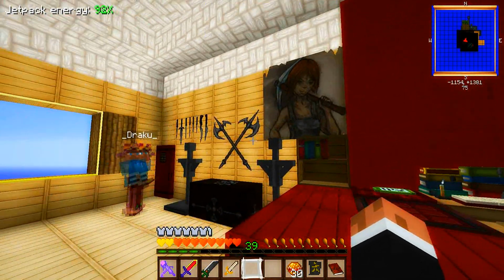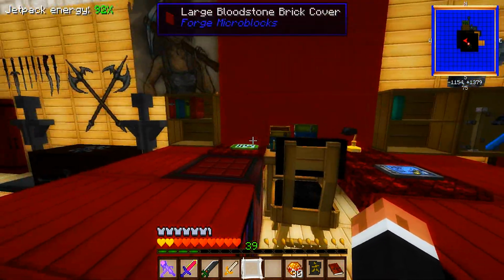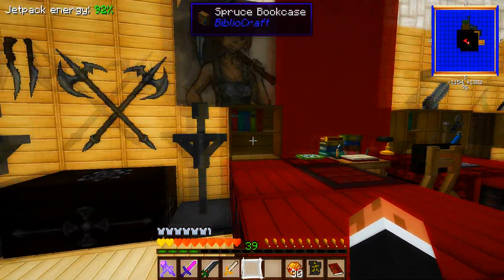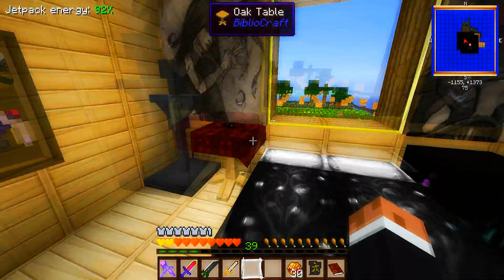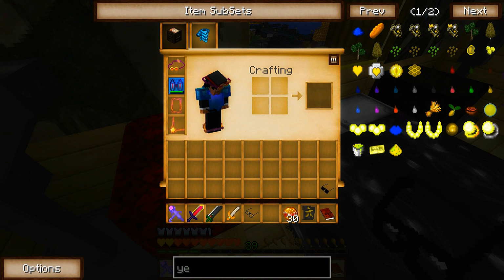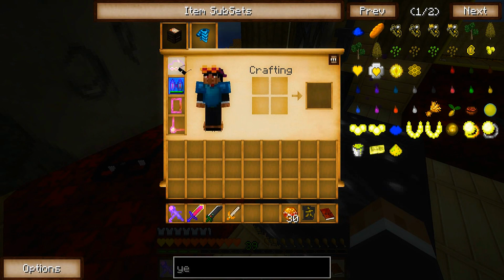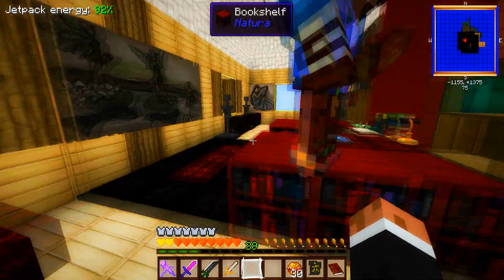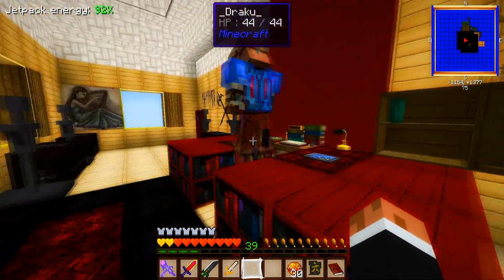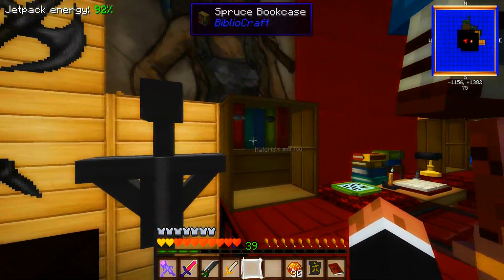This is the skull with rose. This is something else. Each one of these is the basic vanilla stuff to keep me from lagging. And these are also the books. If I get my reading glasses real quick, I will show you. I already have my sunglasses. They function the same way. And yes, I forgot to change my skin, so... Wink. Whatever. Yeah, we're working with the boss today.